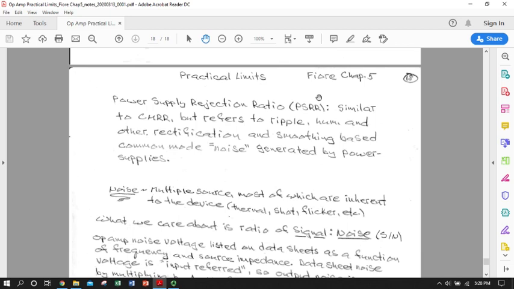And so we can apply the same kind of ratio of differential output signal to noise signal coming in from the power supply, create another ratio similar to common mode rejection ratio, and that's called power supply rejection ratio. So that basically is a ratio of the signal you would want on something that you're supplying with a power supply, or the power supply DC output, if that's considered your signal, over all of the common mode noise sources inherent to the power supply, mainly ripple would be the big one.